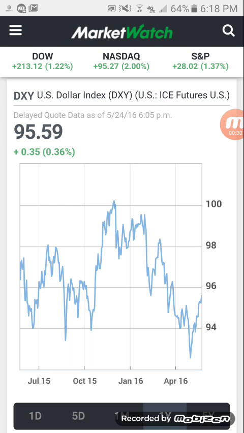Okay, so the U.S. dollar is at 95.59. If you look at this 1 year chart here, you see that the US dollar was at 94 back in June, and then it rose to 98, came back down to 94, and then rose all the way up to 100.